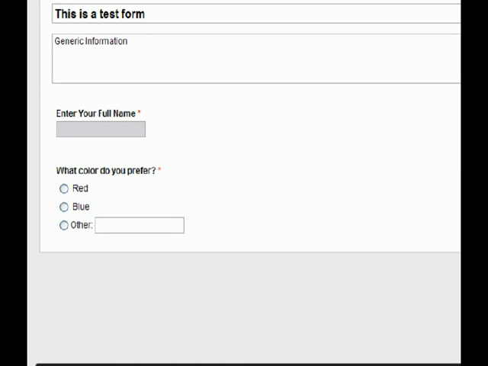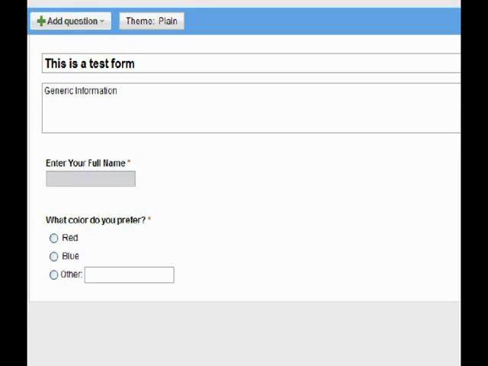Now, right now what we're looking at is a plain form. It says theme plain. If you're going to create your own HTML page, you will more than likely want to create just a plain theme. And that's what I did with my form that you saw with my full body picture. However, you don't have to host this on your own site. You can actually allow Google to host your form on the Google servers. So you may want to get a little creative with your form.